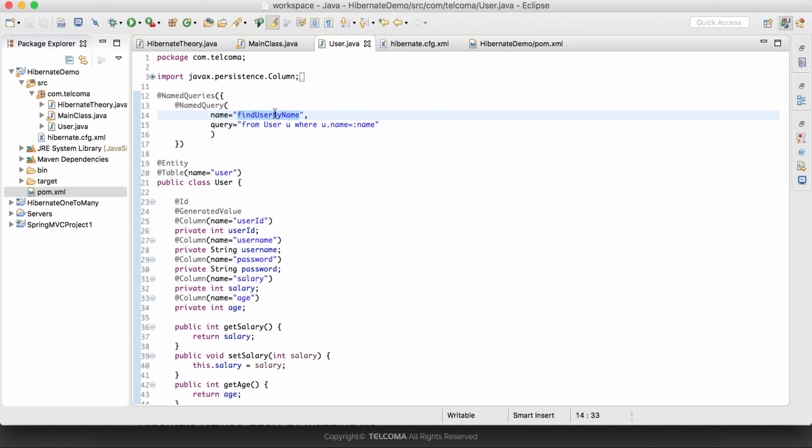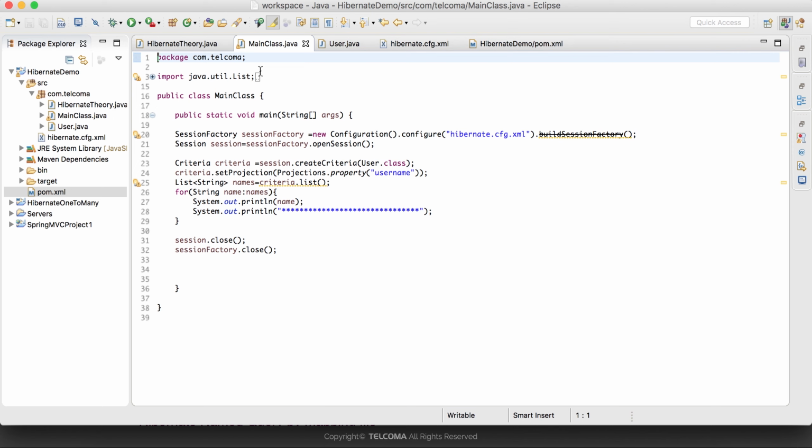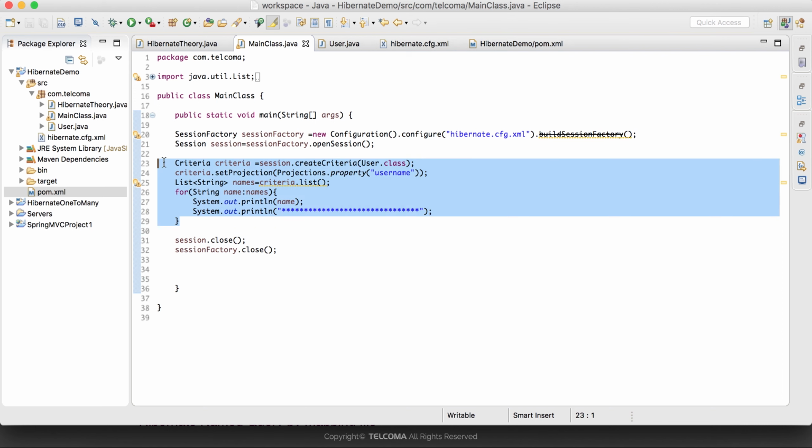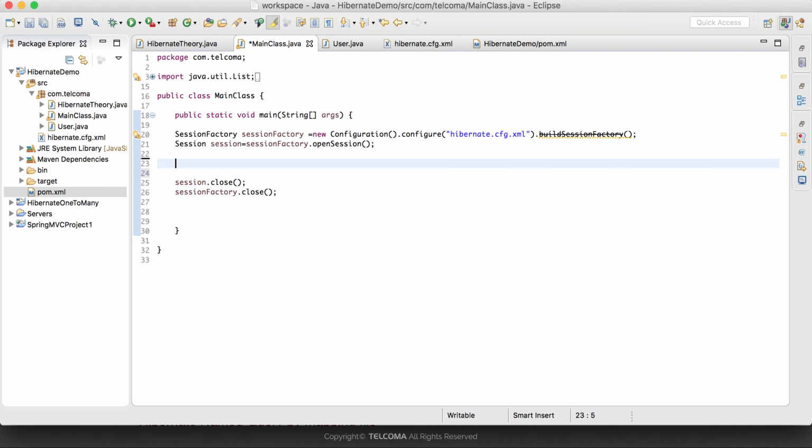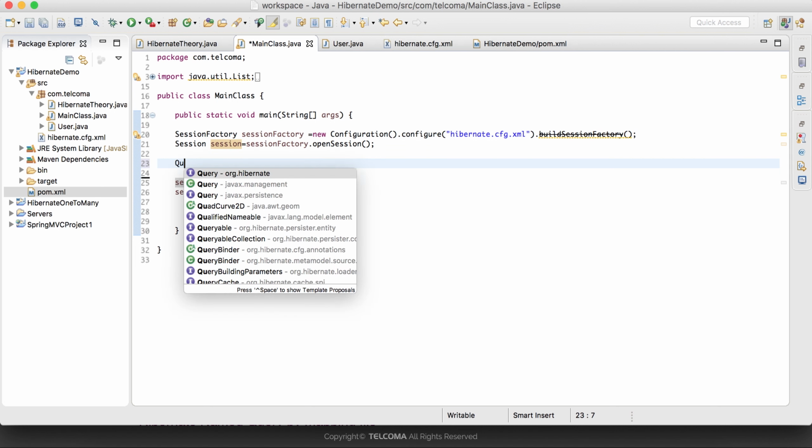Now in the main class, first of all we have created the session factory, then the object of session. Now the next part, we will create the query.